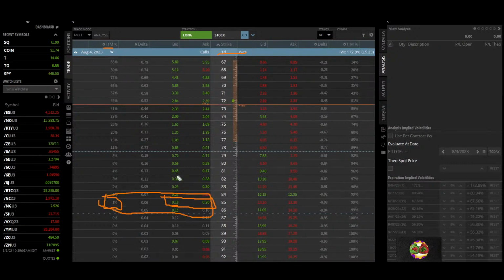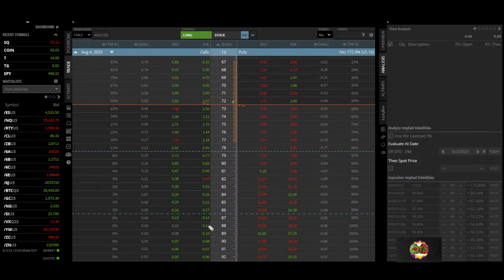All right, so that's what you could do if you had a small account. For my account, I would need to get up in here, and that's a 16 delta. It still has a low percent chance of getting hit based on this move, because here's in the money. $72 is in the money. So 1, 2, 3, 4, 5. We'll just say that. That's what the market expects is going to happen. I don't like being just 2 strikes away from what the market expects is going to happen. I like being 10 strikes away.